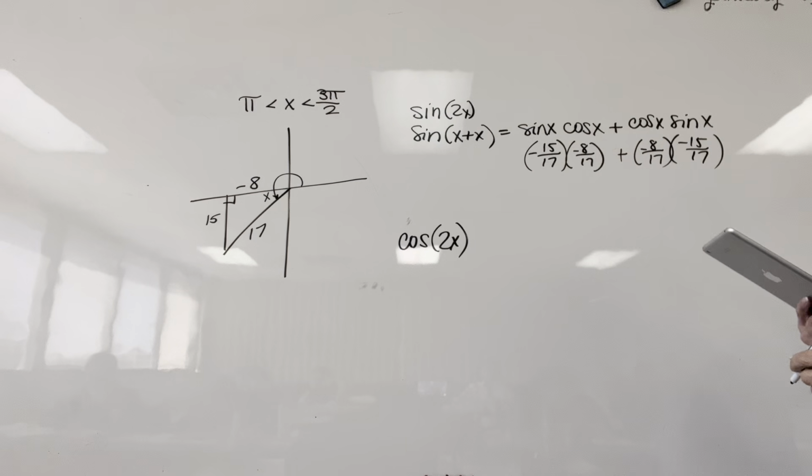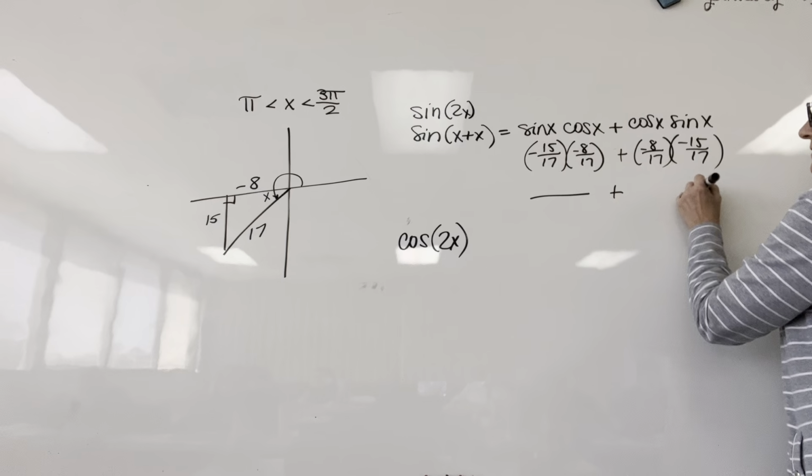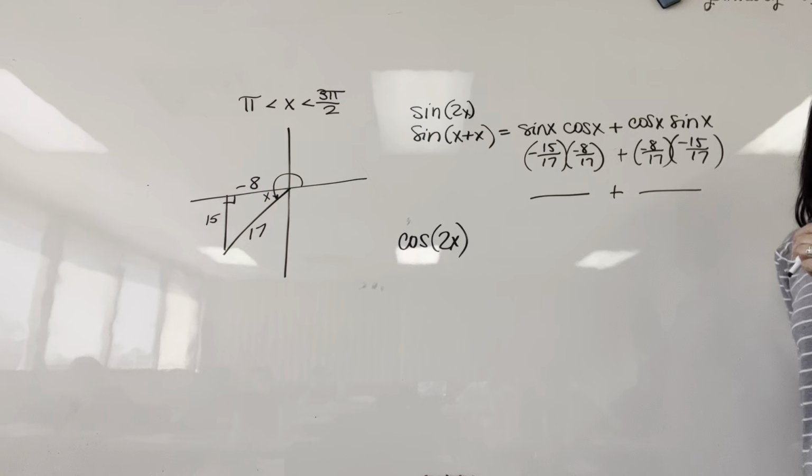All right, what's 15 times 8? Both will be positive. And 17 times 7? 15 times 8, go. Yes. 120. And 17 times 17. 289. So that's 240 over 289. All right. So the sign is positive, right? The sign of the double angle is positive.